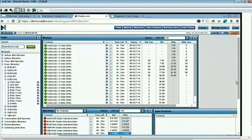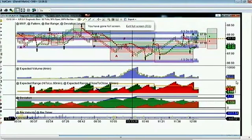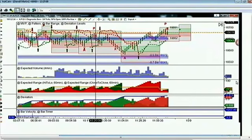We got some moves going on this morning. Here's the Russell, a bit choppy across the board, and plenty of good P2 setups there, but pretty choppy. Gold had some decent moves happening, and we'll pull that one up and look at it. It moved on up and then pulled back down and gave some really nice shorts into the morning. So gold was really a pretty nice chart this morning. We'll get over to the Dow, along with the Russell. Pretty choppy on its move overall, and not quite hitting a deviation, and just Dow being the Dow.